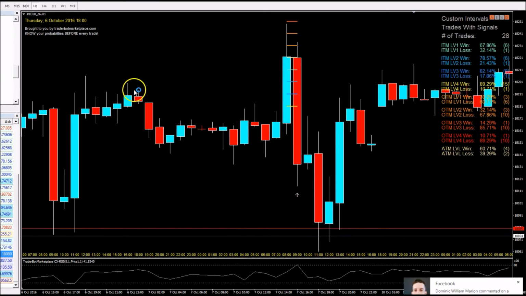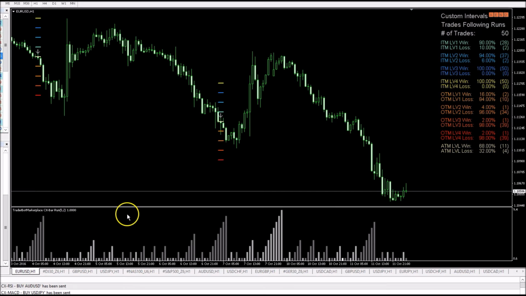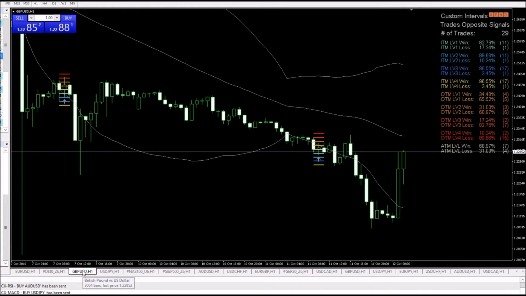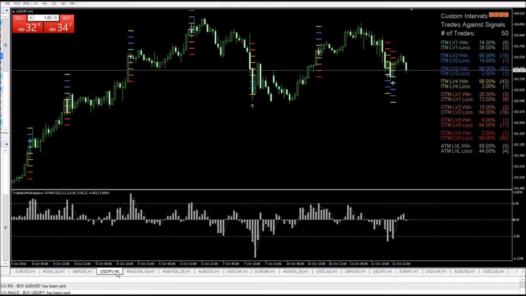We have 11 different indicators like this, so there's plenty of opportunity to find all kinds of trades. If you're wondering what type of win rate we have on the signals, here they are. ATM 68%, ITM level 1 is at 90%. On a Wall Street 30 trade, 61%, ITM level 1, 66%. On a British pound, 68% ATM win rate, 82% level 1, that's 10 pips out for a 2-hour binary. All these are 2-hour binaries.